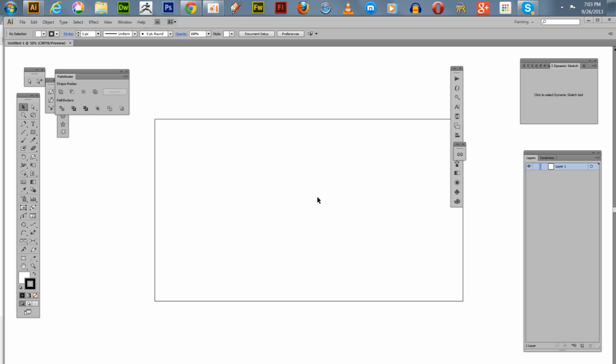This is another part of the design element series, and I try to keep them really short, really brief, just show you a simple way to make one simple object or design element. But today is going to be how to make the universal no symbol, and it's real quick and easy, and I'll show you how to make it.